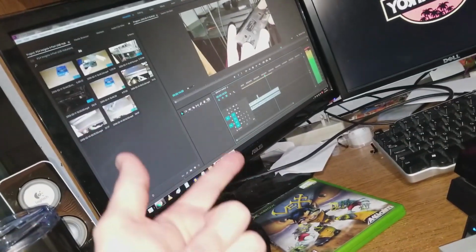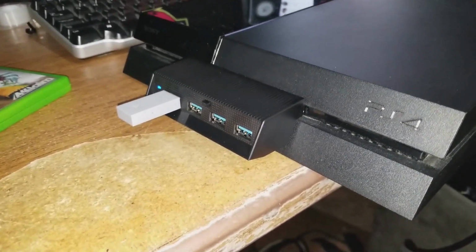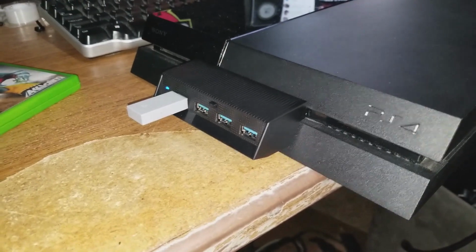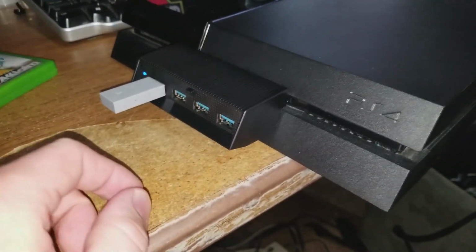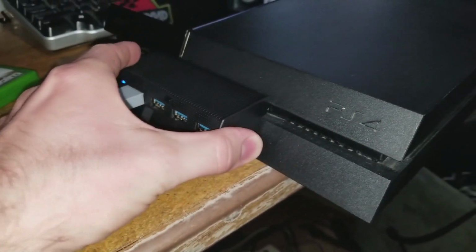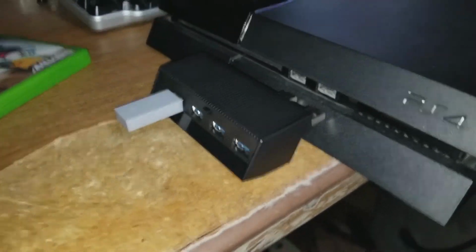I was actually in the process of editing this video already, and I said, you know what, I better actually try hooking it up to an actual PS4 and see if it does work. This does work on an actual PS4, just to disprove the naysayers. The problem is your eject button is underneath there, and if you go to pop out a disc, you are going to jack up your disc because this physically blocks the thing. So anyway, there's your little forward.